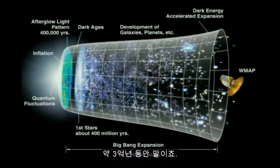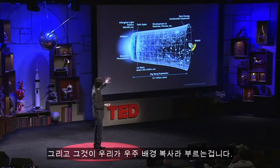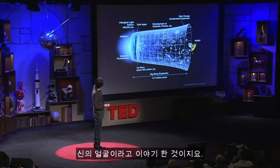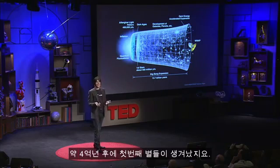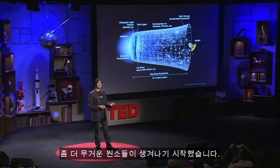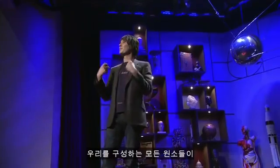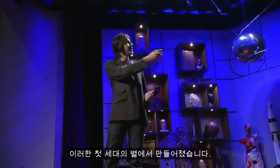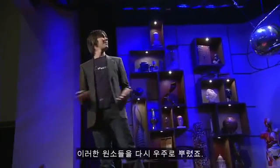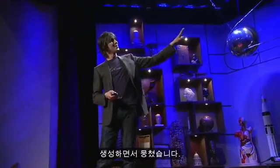After about 300 million years, light began to travel through the universe. It was big enough to be transparent to light, and that's what we see in the cosmic microwave background that George Smoot described as looking at the face of God. After about 400 million years, the first stars formed, and that hydrogen, that helium, then began to cook into the heavier elements. So the elements of life, carbon and oxygen and iron, all the elements that we need to make us up were cooked in that first generation of stars, which then ran out of fuel, exploded those elements back into the universe. They then recollapsed into another generation of stars and planets.